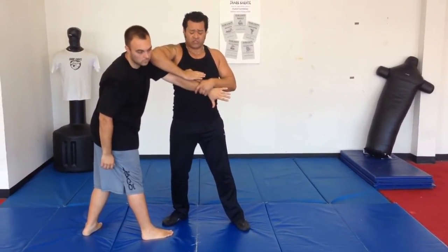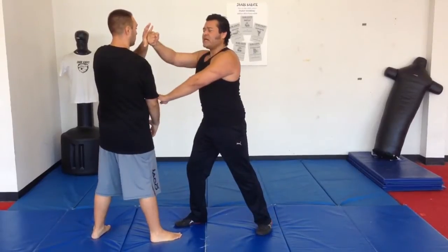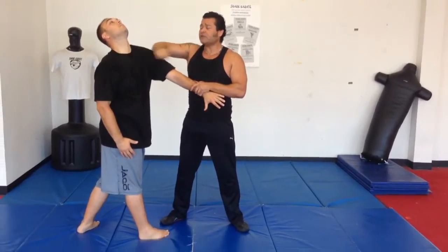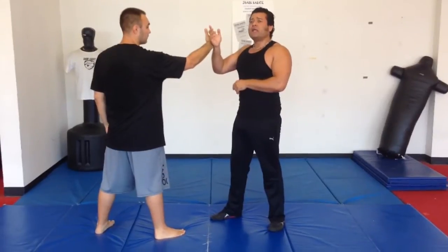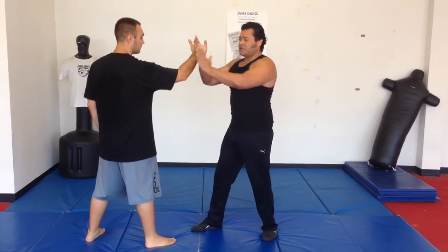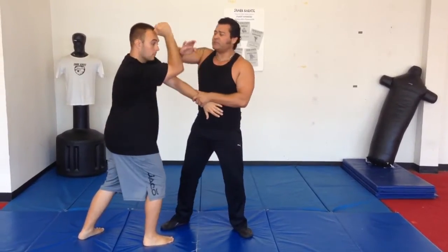From here, my next initial move is just going to be coming to a chop to the throat. So we're here, I'm checking, he's blocking, I pull him off center, I elbow him in the face, I'm going to strike to the throat. All right, one more time. So now he's going to counter my move by blocking it. All you have to do, he's just going to bring his hand up. Most people are just going to bring their hand up to protect the face. So I'm here, I trap, go to the strike, he blocks it, I shoot my hand through, elbow to the face, I come with this, he brings his hand up.